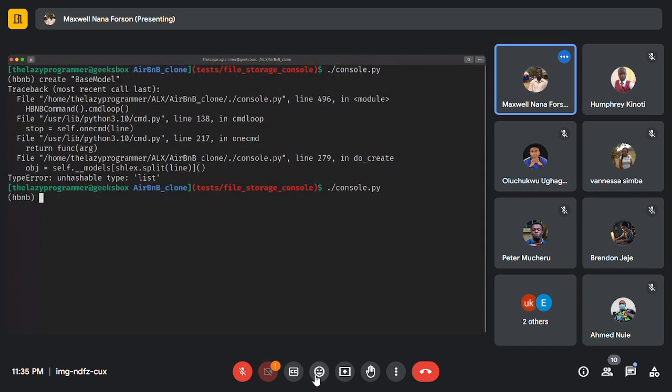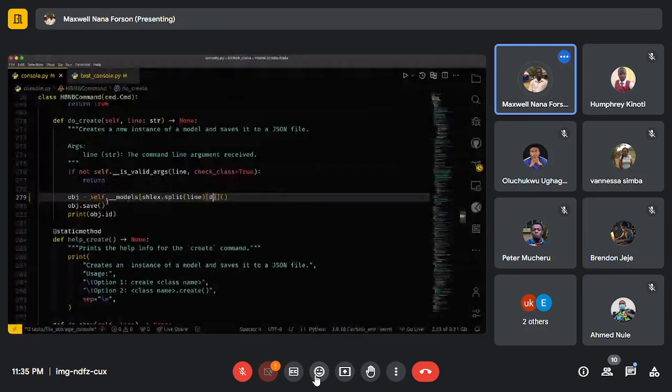So now when I say create base model, I hope you understand what caused the error, right? The select will return a list, and I was returning the class name, and I would actually have to rename that to make it much more descriptive. So when I say base model like this, now it's able to do it because the select is able to take the quotation marks out of there and return it as a normal string, as we would expect, right? So the select is very good.